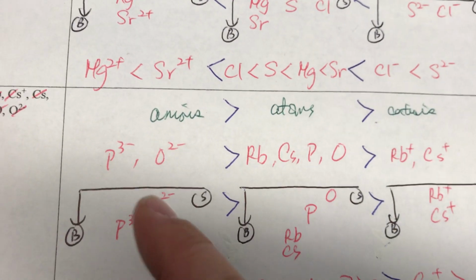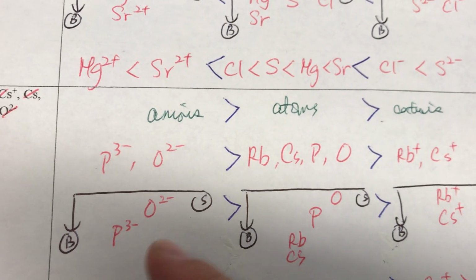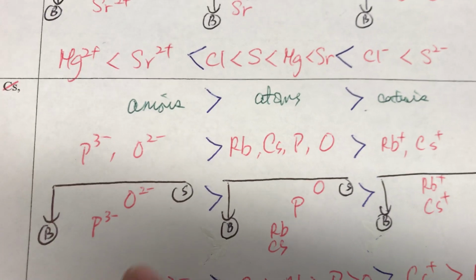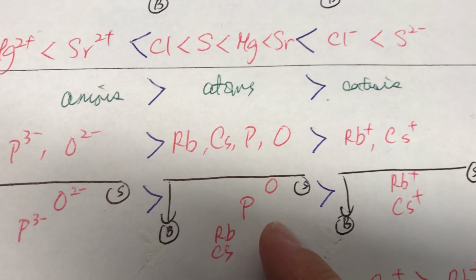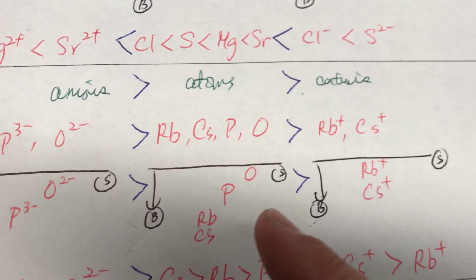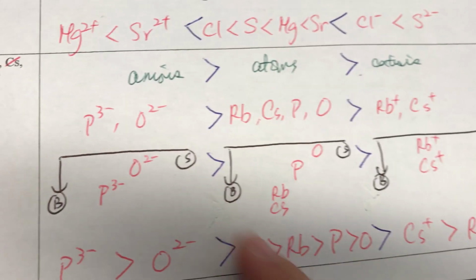Now be careful with the position. For example, P and O, they are not on top of each other. They're not right next to each other. They're diagonal. You have to follow exactly the position of the elements. Okay, like this, they're not right next to each other. They're not a perfect shape. That's okay. We need to follow the exact positions. Now, finally, we draw the arrow one more time.